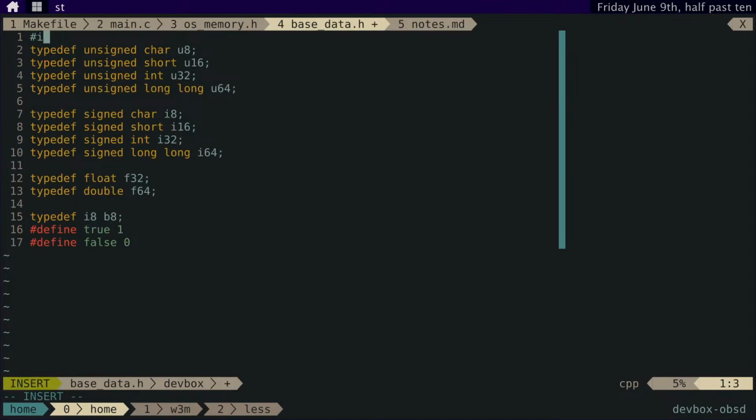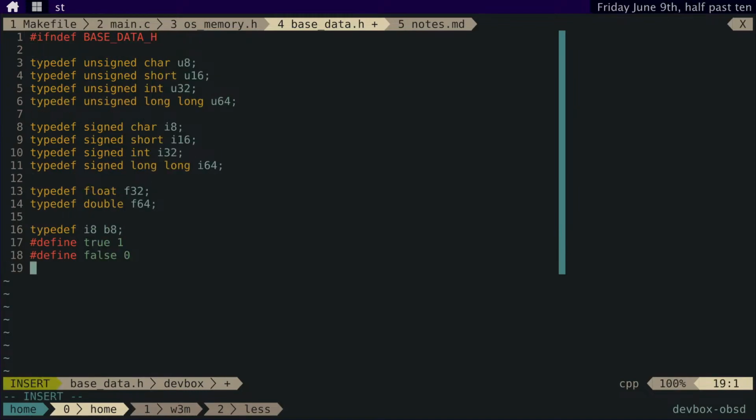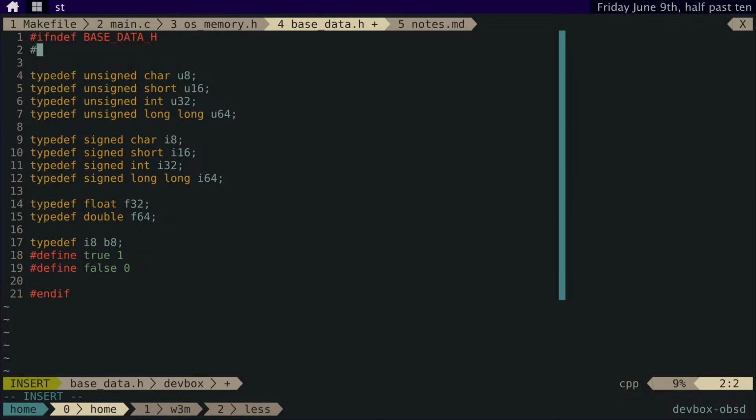If not defined, base data h, and then define base data h. Cool.